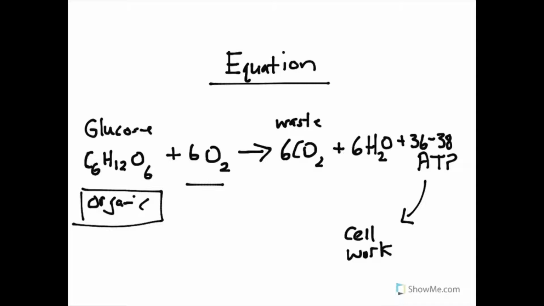Now, as I said, this is a scramble. And what we're doing when we're scrambling is we are going to take the electrons that are found in the glucose in the covalent bonds, specifically the carbon-hydrogen bonds, and we are going to nab those up, steal them, grab them up, and use those electrons to make some energy. So to do that, we need to learn about something called redox. Now, what is redox? Well, redox stands for two things. It stands for reduction and oxidation.